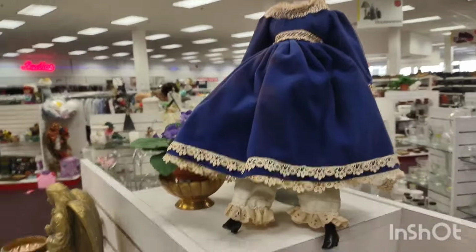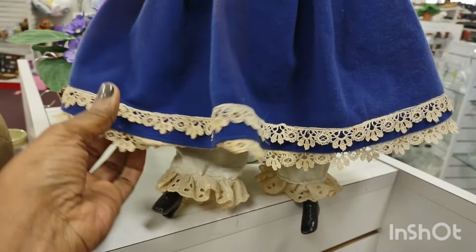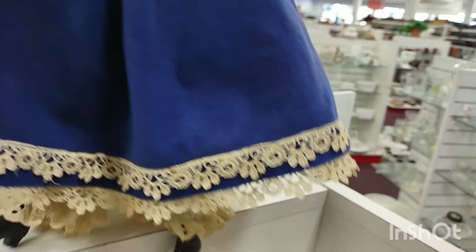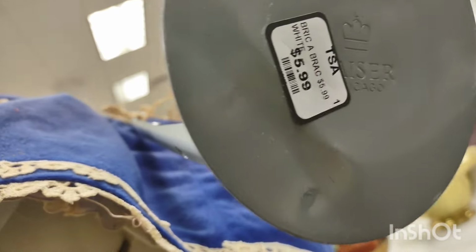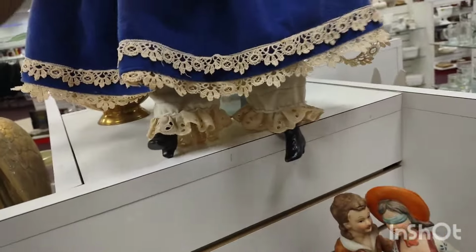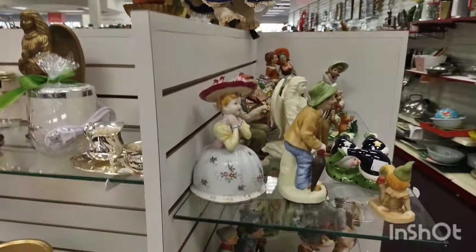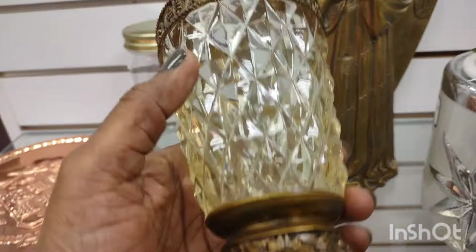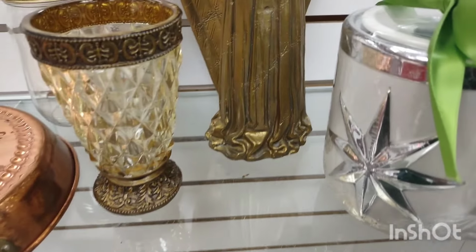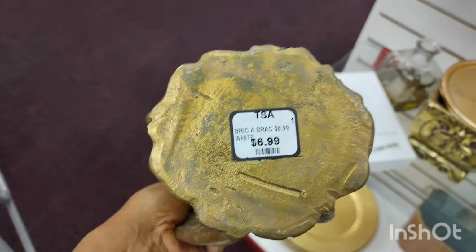Oh, isn't that beautiful? She's very cheaply made. It's just the dress was gorgeous. And, you know, you got to be careful what you buy. She had a great price, $6. Her body was made out of fabric, and she had hard shoes, porcelain shoes, and a cheaply made porcelain head. That dress was not original to the piece, but that dress was gorgeous. I almost bought it just for that dress, but I didn't want to take the dress from the lady, so I said I'll leave it for someone else. They could treasure it together.